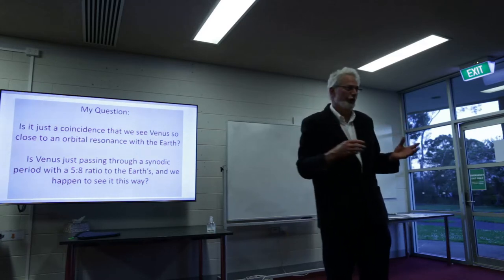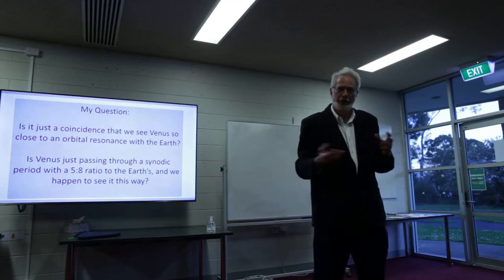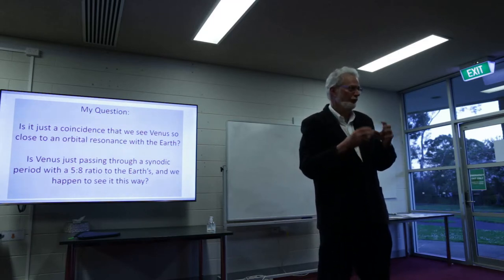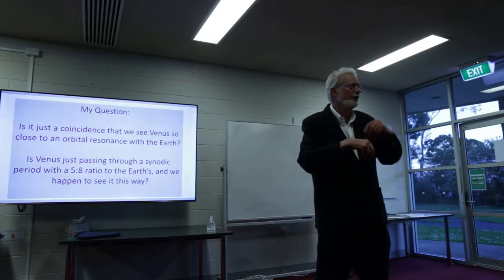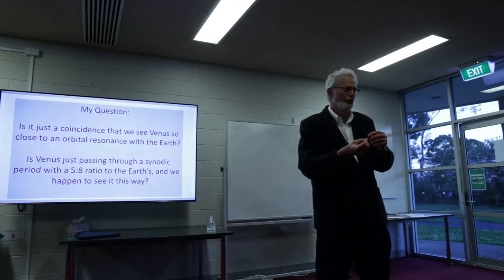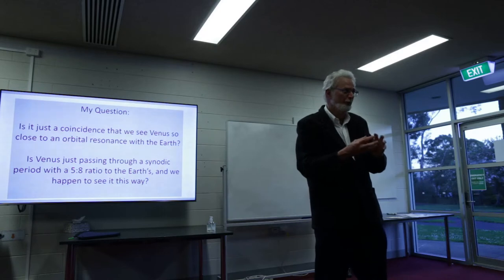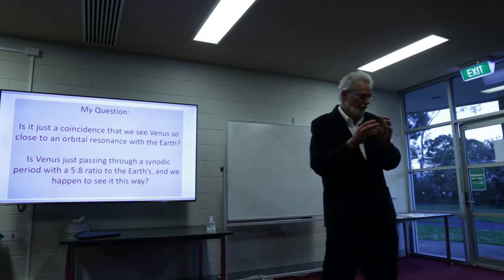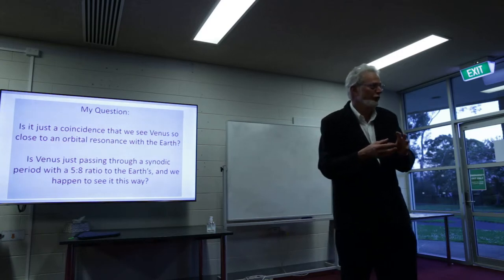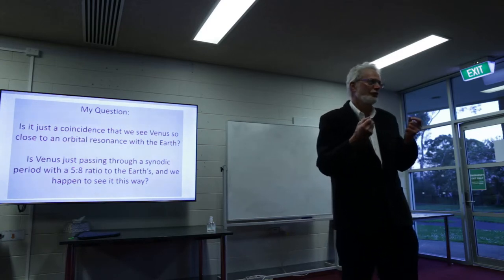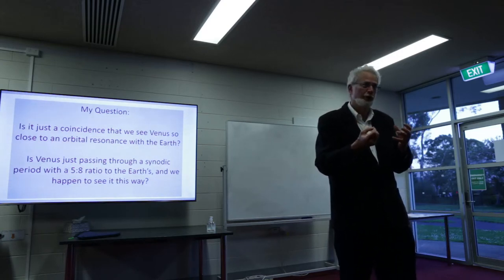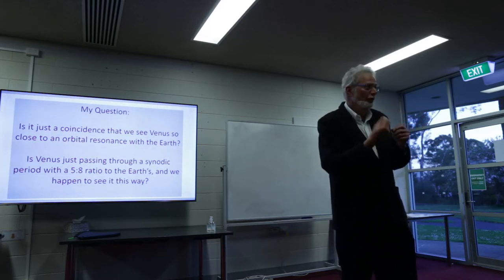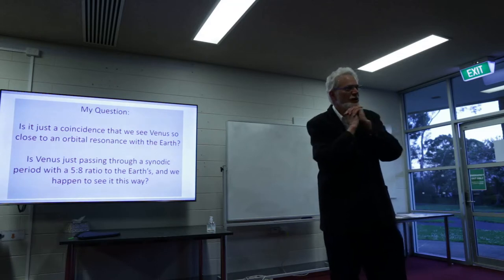There are reasons for this. There are reasons for the Earth-Moon resonance, and that has to do with tidal dissipation. You distort the planet, that dissipates energy, and it comes to a minimum energy state, which is a resonance. With the Moon, it's the lowest energy state you can get. But you can get locked in a not one-to-one resonance. You can get locked, as Mercury is locked to the Sun, in a more complicated resonance.